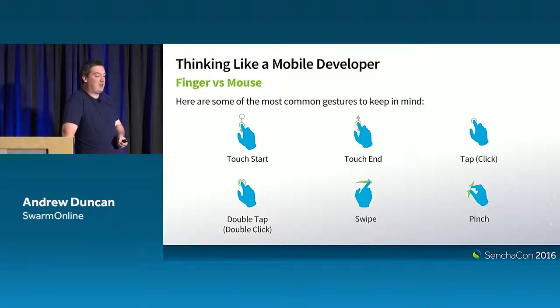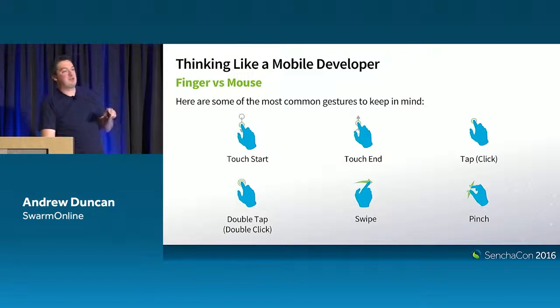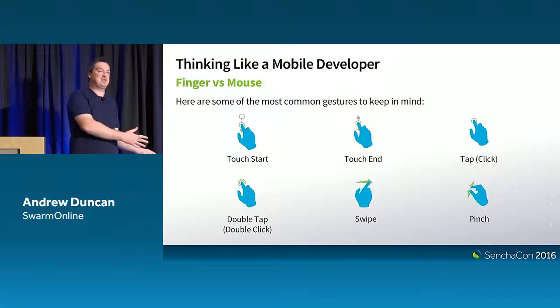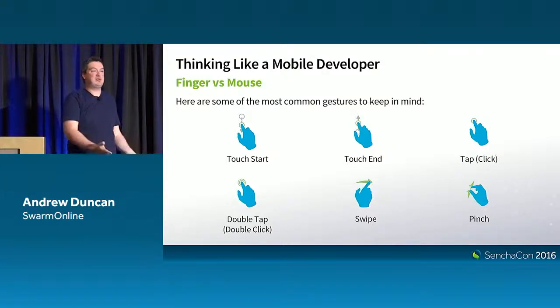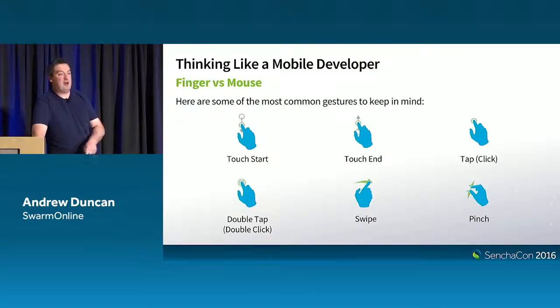There are things like double tap and touch start and touch end, and these are useful events to listen out for, but I would like a word of caution here: don't hide lots of functionality underneath something like a double tap or a long press, for instance. You know what it's like with your own apps that you're using on your smartphones already. Most of these apps don't use these interactions because it's quite difficult for the user to find stuff in the app. They can't just guess by figuring their way around and doing long taps on everything. Quite often the user doesn't know that it's there. So I would urge you not to do that in your mobile apps as well.